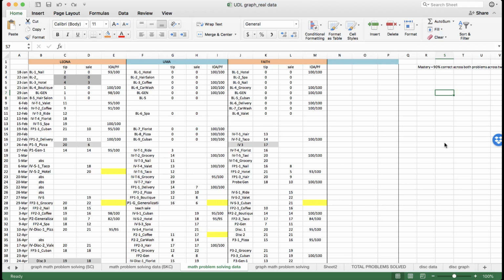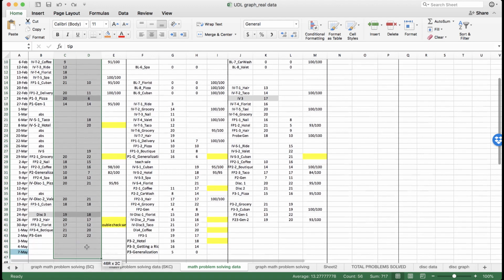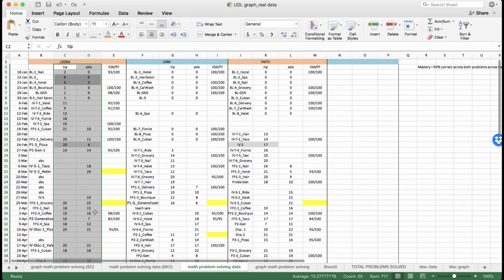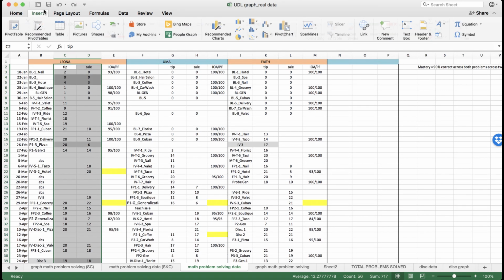To show you another example of how you can use this data sheet or the Excel sheet to really keep up with your data. So you see we have 3 participants here with their pseudonyms at the top. In this case, we actually had 2 dependent variables, solving tip problems and solving sale problems. So in this case, when you put in your data and you want to create your graph, instead of just dragging and highlighting the one, which in this case is quite a bit of data, you go all the way down to here, you highlight both columns and then go to Insert, Scatter. Okay.